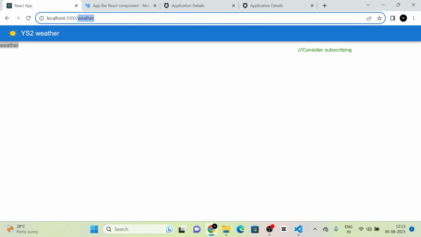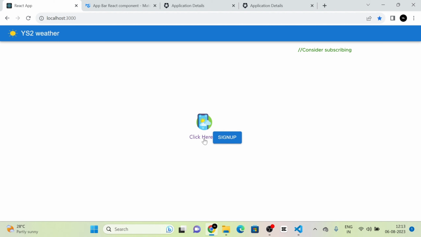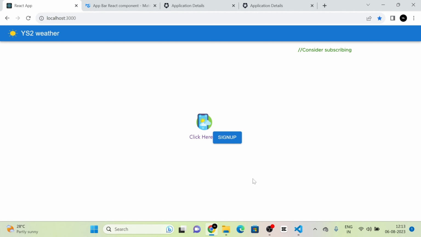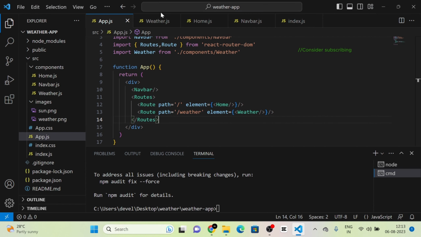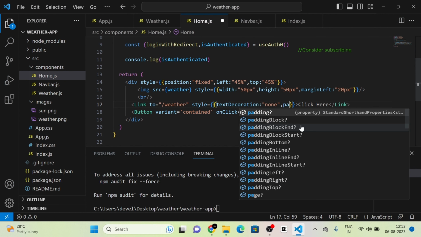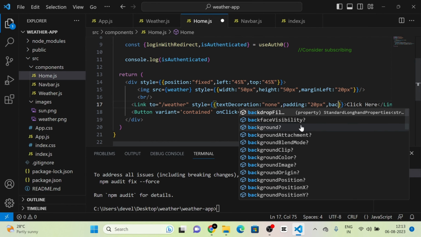Okay. So next, we have already created two buttons, that is the sign up button and the click here button. So we have to show them conditionally. Okay. So here I am going to change the style of this click here button. So for that, in the home component, I'm going to give a padding of 20px, and I'm giving the background color.